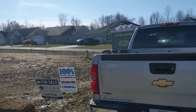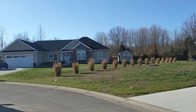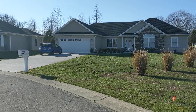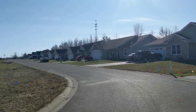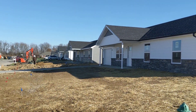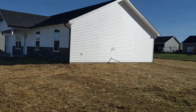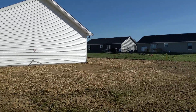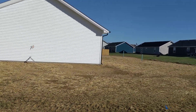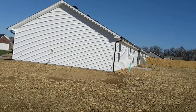So it looks really nice here. I'll kind of walk and show you around the neighborhood just a little bit so you can see all the homes in the area are newer homes. It's a very nice subdivision — a couple miles behind Walmart in Scottsburg. As mentioned, these homes are priced right. If you qualify for the USDA program, you could actually have a house payment of less than $900 a month depending on your taxes, insurance, and credit scores. This may be a great opportunity to get a brand new house for less than what a lot of rentals are going for right now — a really good way to get your own home and finish out the year 2020 with a home of your own.